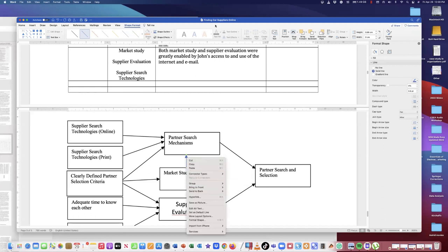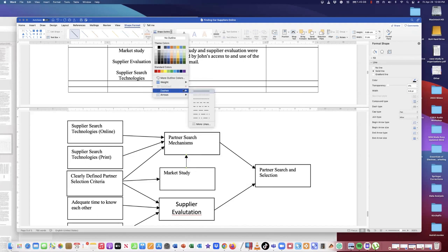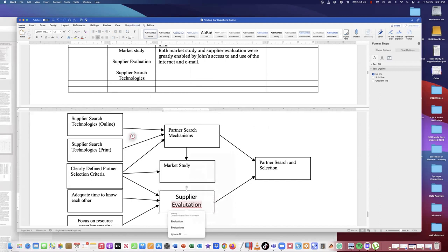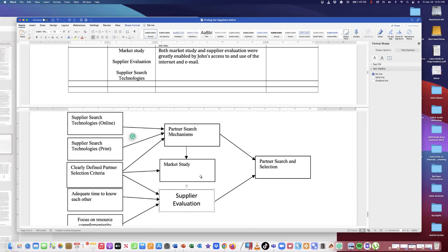Prof. Yes, good. Please, I have a question. Okay. Prof, looking at the market study and then the partner search mechanism, I think these two will happen before you get the supplier evaluation. So why don't we put the supplier evaluation as a relationship between these two? All right. Now the market study, yes. These two happen, and when the market study is done, then it goes to supplier evaluation. Yes. So rather than saying that after you have had this one, then you are evaluating, you get to know the suppliers. You shortlist the trade that you shortlisted. Yes, please. Then you evaluate them. Wow, that's a very good point.